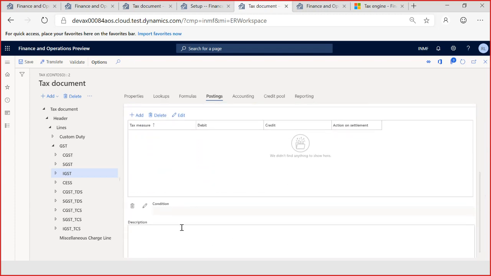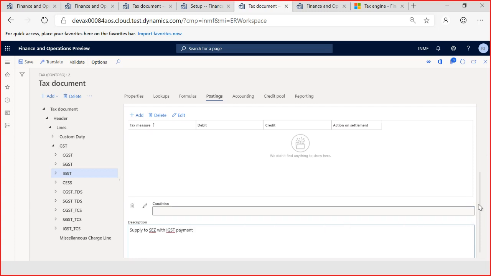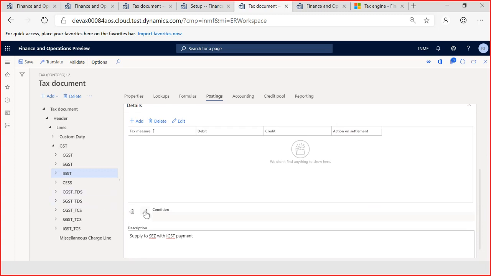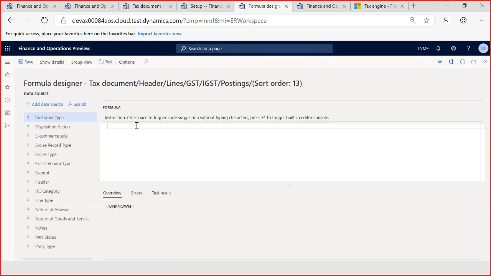So I give a description, like sales supply to SEZ. And then we need to write some conditions because I want to make sure that this posting profile is only for sales to SEZ, not for other transactions.